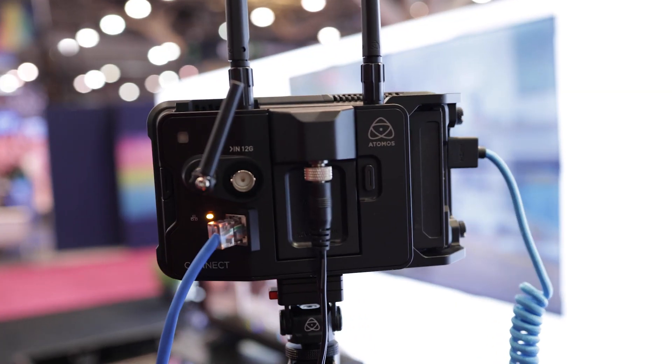We've got our connected products, and now it's just insane what you can do with those Atomos connected products. The Ninja 5, the Ninja 5 Plus with the Kinect module on the back, the Shogun Connect, and the Zato Connect. There are three connected products that can now, using Atomos Cloud Studio, connect to many, many different things.